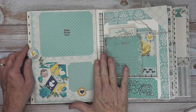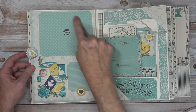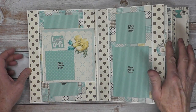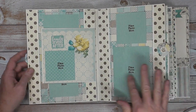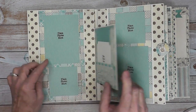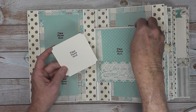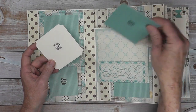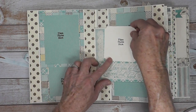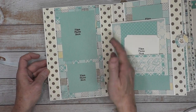On the inside cover, you have a section that lifts up, so you have places for photos here with the little scallop tab. You just pull this back. Places for photos here. You have this small flap for a photo here. When this opens up, we have a little tuck spot, so I put an extra photo mat in this one, so you can just tuck those in, or you can mat one onto the page if you wanted to. We have two places for photos here.